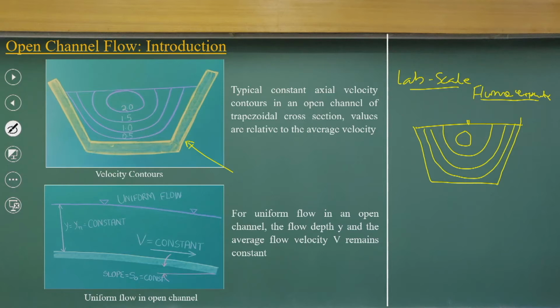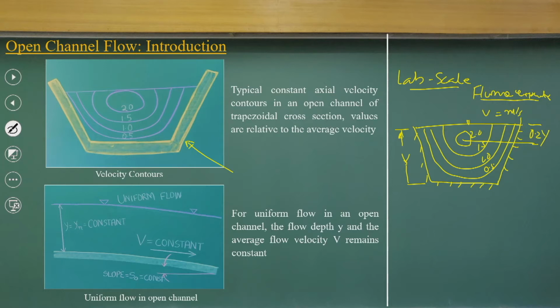Again I am repeating, this may be 2, velocity is in terms of meter per second. So, this is 1.5, this is 1, this is 0.5, and along the boundary, you know, the velocity is equal to 0. But we observed from experiment that if y is the depth, then the maximum velocity occurs about 0.2 times y, or 20% of the flow depth from the top surface. That is the experimental finding about this velocity distribution.